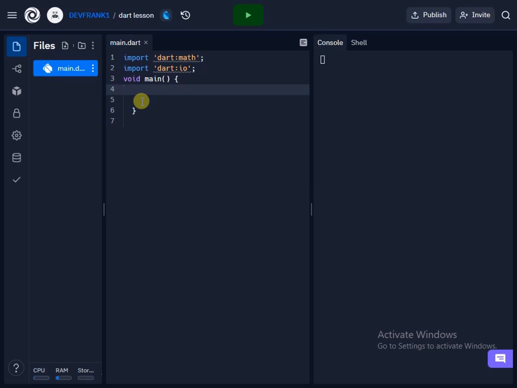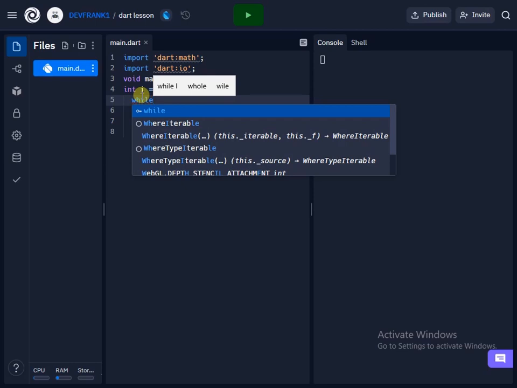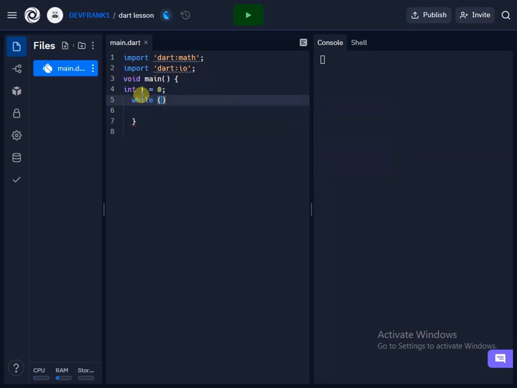I will first of all register a variable of I. I'll say integer I equal to 0. Then I'll come down here and say while, open and close parentheses, while I is less than 5.